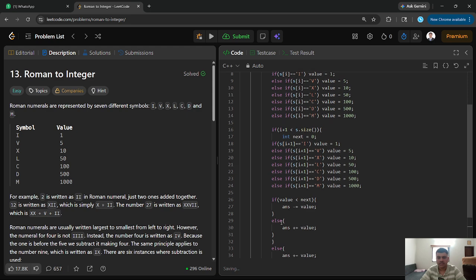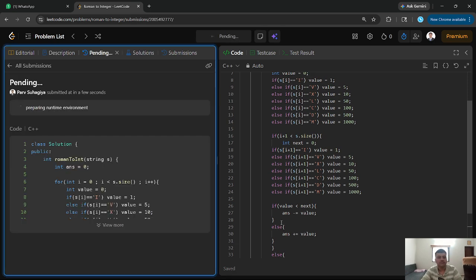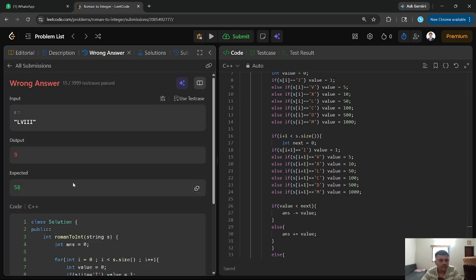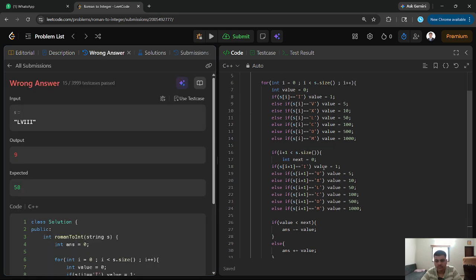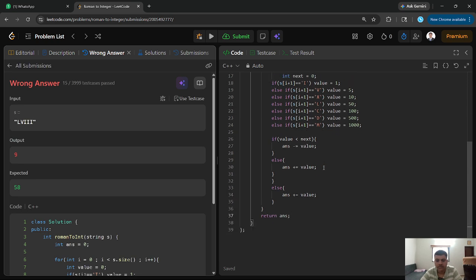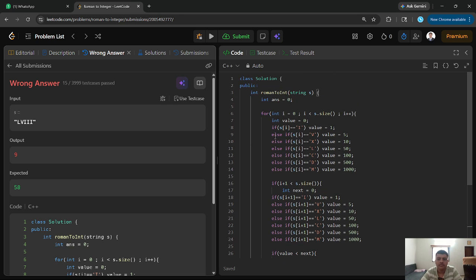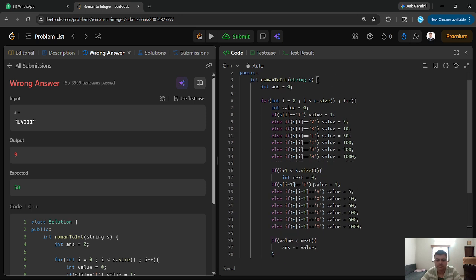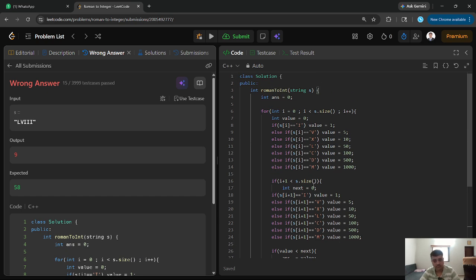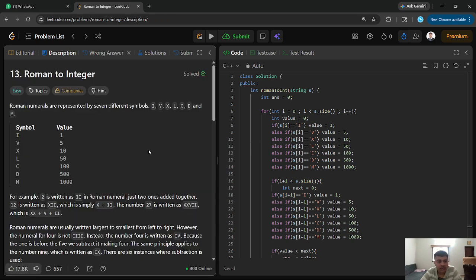Now let's check our result. Okay, we are checking the table: I, V, X, L, C, D, M. Yes, 1, 5, 10, 50, 100, 500, 1000.